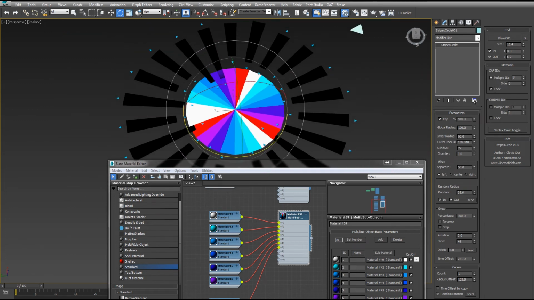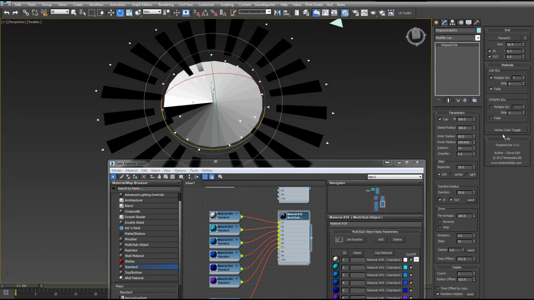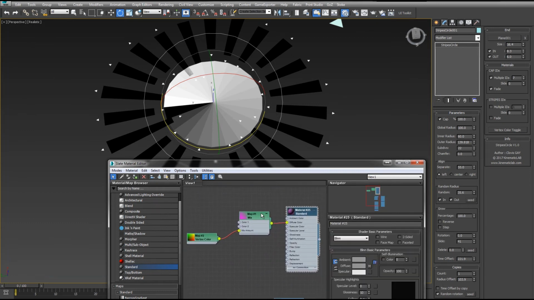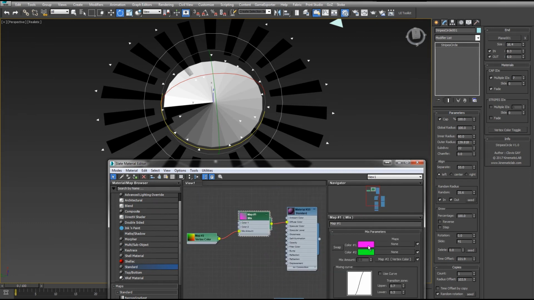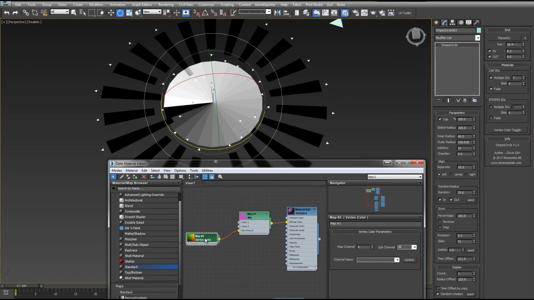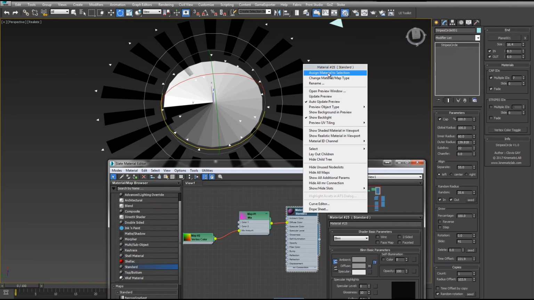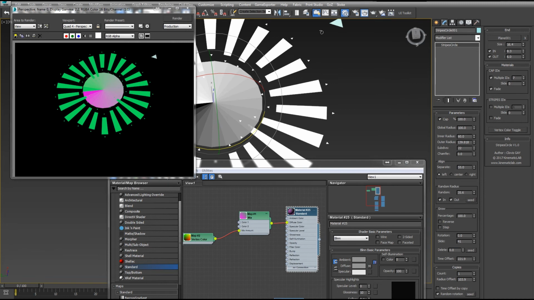You can also apply some vertex colors to it. So if you check this fade option and toggle the vertex color here, you can see that it has some vertex colors here from black to white. And if I apply a material with a mix map inside, okay, you can blend between these 2 colors with a vertex color map in the mix amount channel here. So if I apply it and render it, you see that in this part it goes from pink to green. Okay.